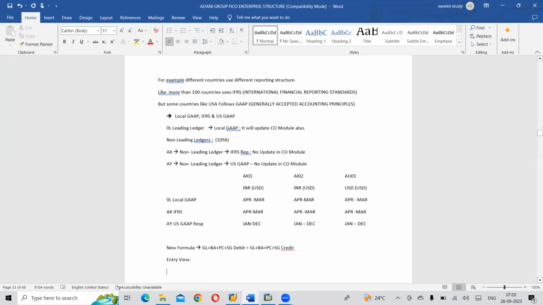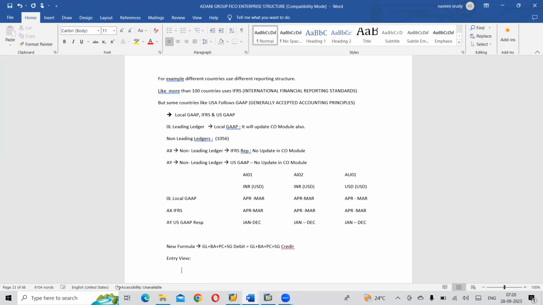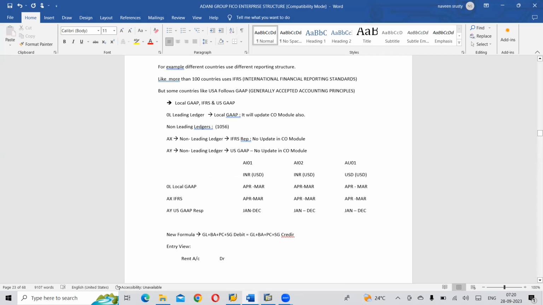So for example, rent account debit to bank outgoing account.